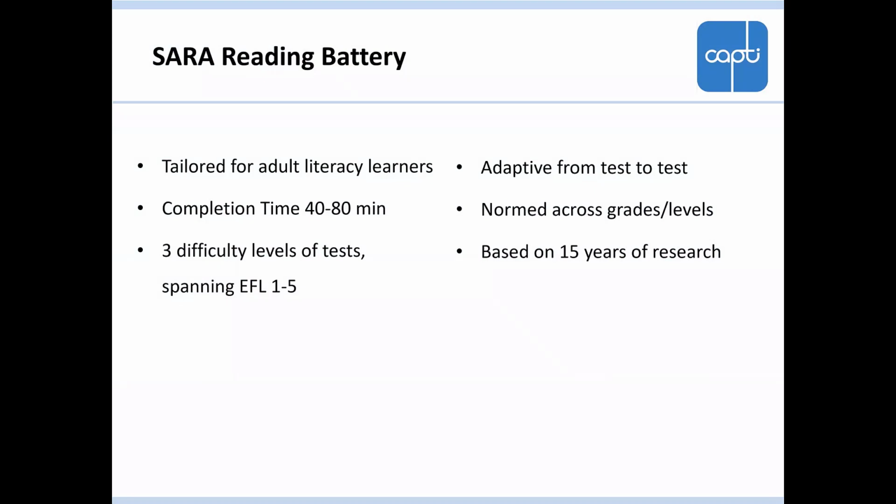The Sarah Reading Battery was developed by myself and some colleagues over many, many years. It started with adults. Then we moved, in the project I just mentioned, to look at its utility across grades 3 through 12 for readers who were starting to struggle or fall behind grade level expectations. And then we re-adapted it through the project for adults, and that's the work we're engaged in now.